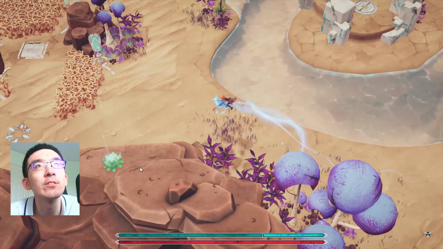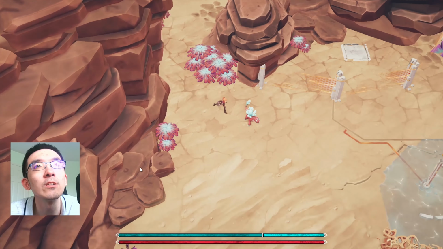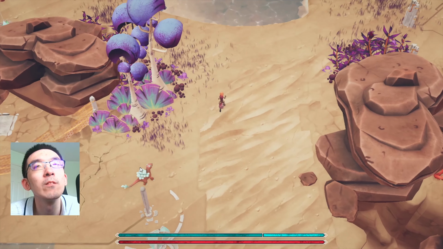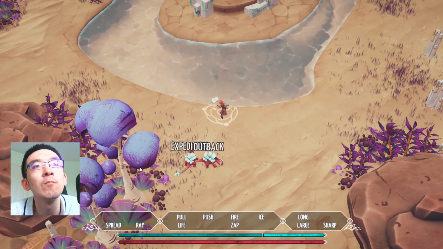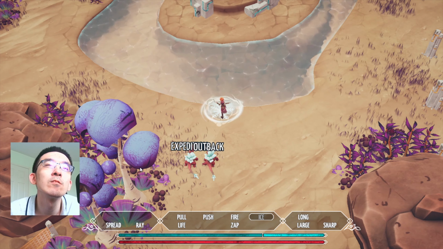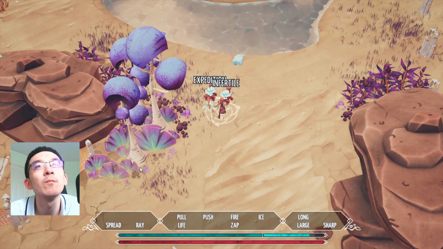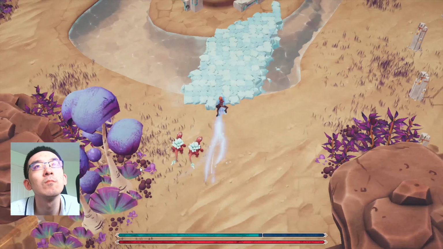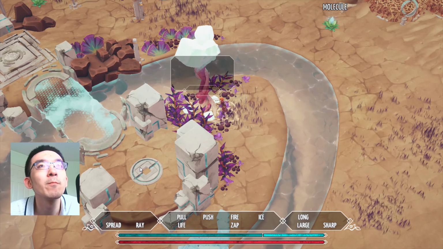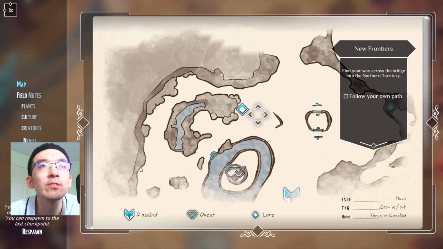Okay, where is my pet? Pet dinosaur? Follow me? Ice. No. There we go. Okay, grab that. There's one more up here.